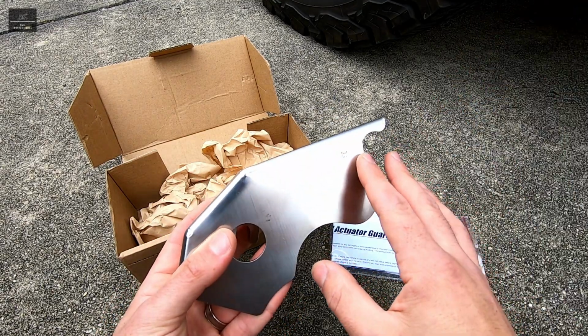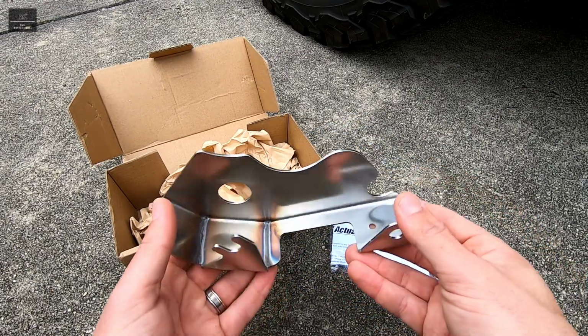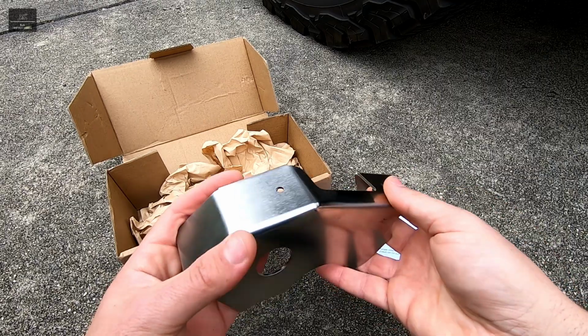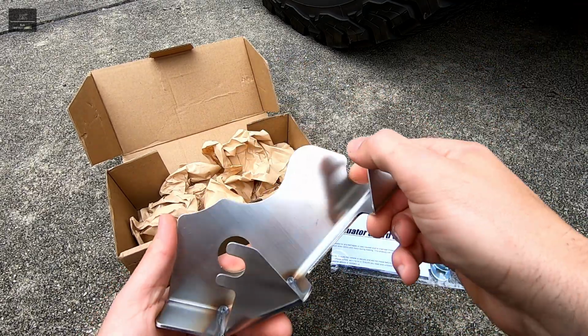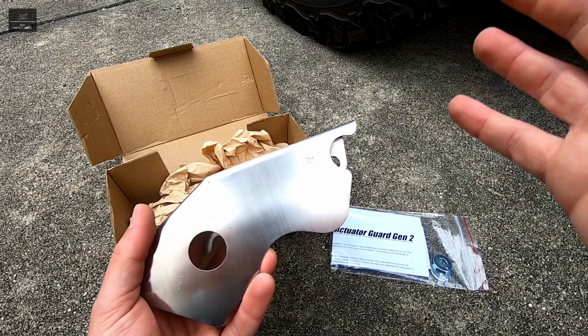Now, at the time of this video, this product retails for just around $90 as well. And the product itself is made by Ironclad Engineering, and it's a stainless steel product, and you can see that it is very well finished, very well designed product. So in this video, I'm going to show you how to go about installing it.